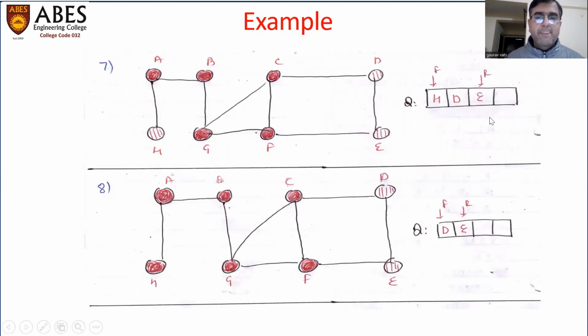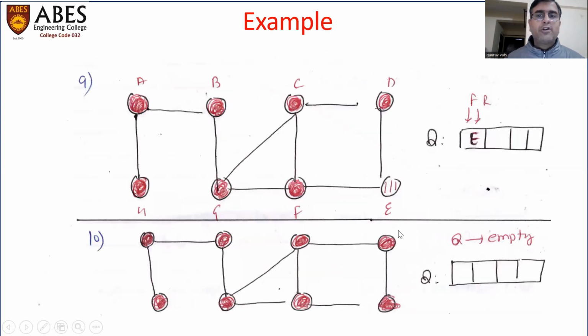After node H, this one will do processing of this end. That means D. D is here. And after processing D, we'll see that E, its neighbor, and its neighbor C are already not in ready state. They are all either in process state or in waiting state. So we'll not change their status. And accordingly, we'll do processing of D and E.